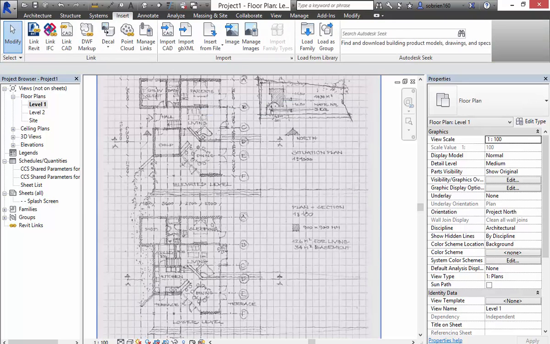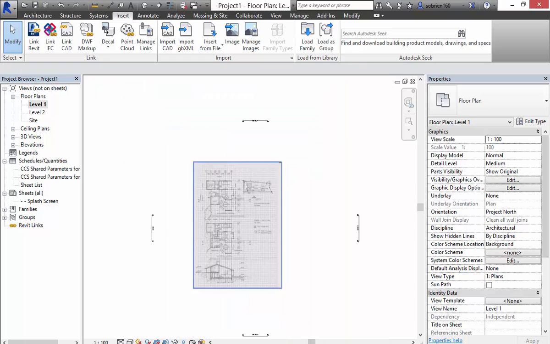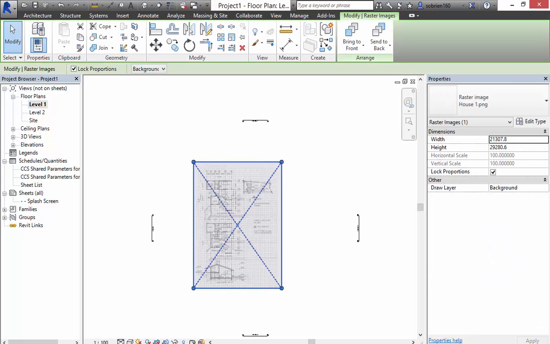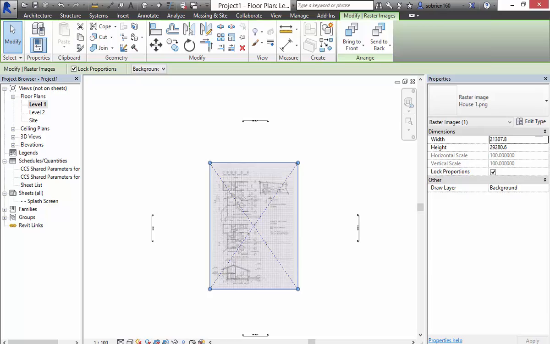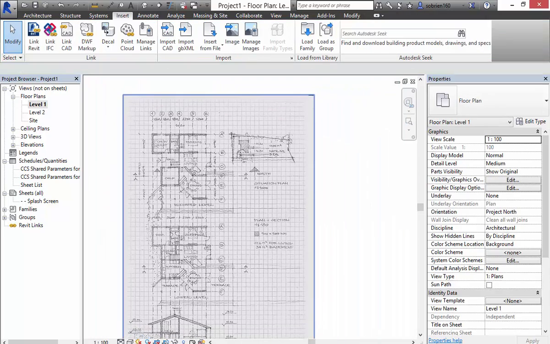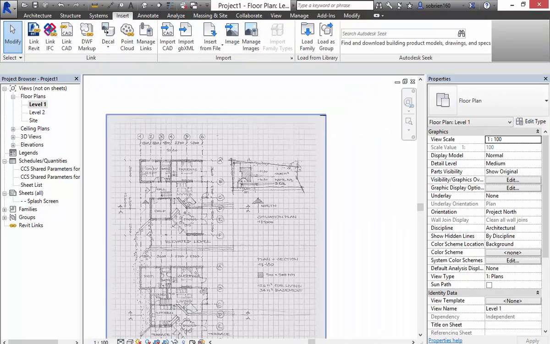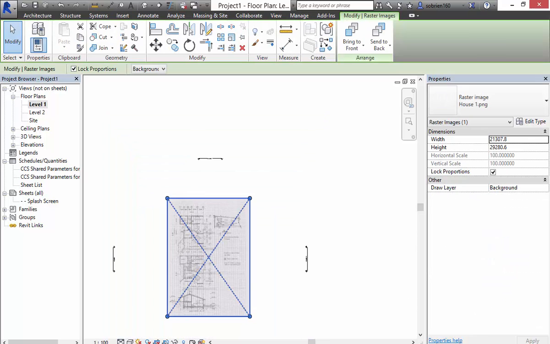Now we've inserted this image, but it doesn't have any scale because the Revit environment is specific. It's in millimeters, so we need to scale it up according to the millimeters that we have. Now, which plan is this? Is that a ground floor plan? Yeah. Okay. This is the ground floor plan at the bottom here. So I'm just going to put this in the middle.